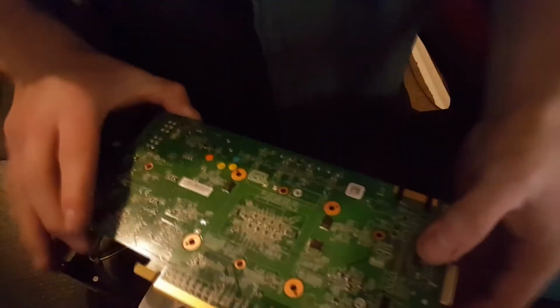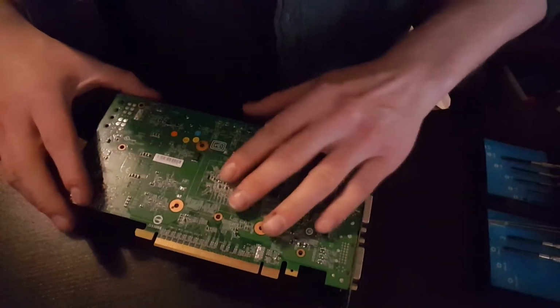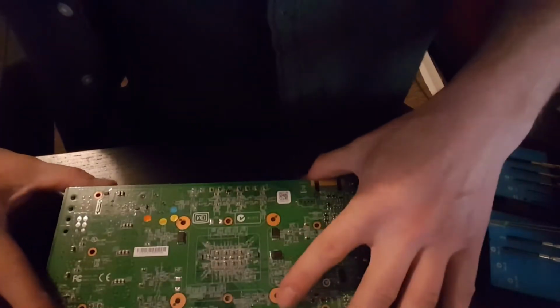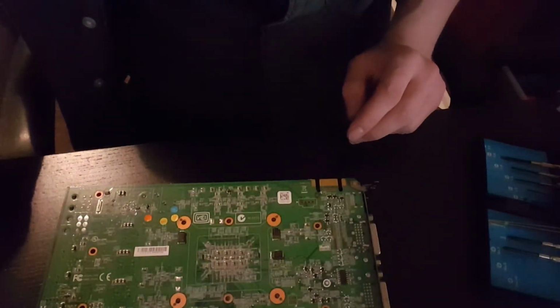Wiry thing, yeah. Right, this is the bit where I'm probably going to make a mess. Oh no, I think that's lined up nicely. Yes, that was surprisingly easy. Right, let's put some screws back in. Thankfully they're all the same size, but there are ones with different threads.